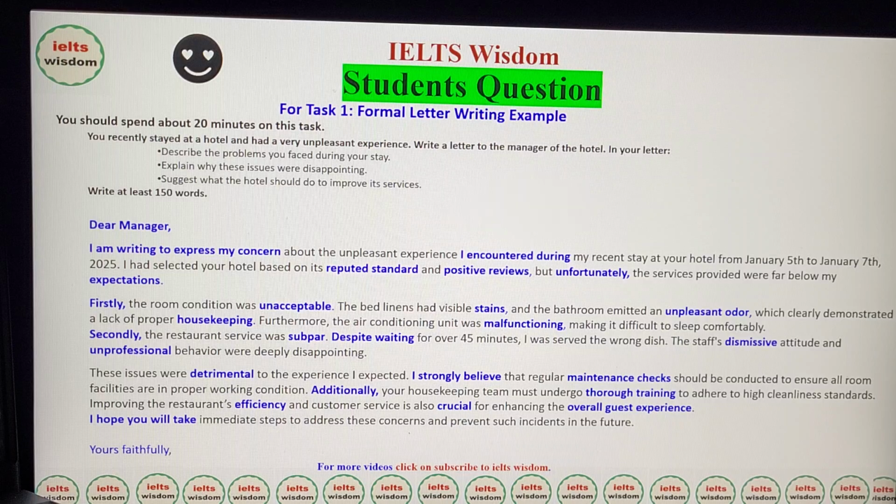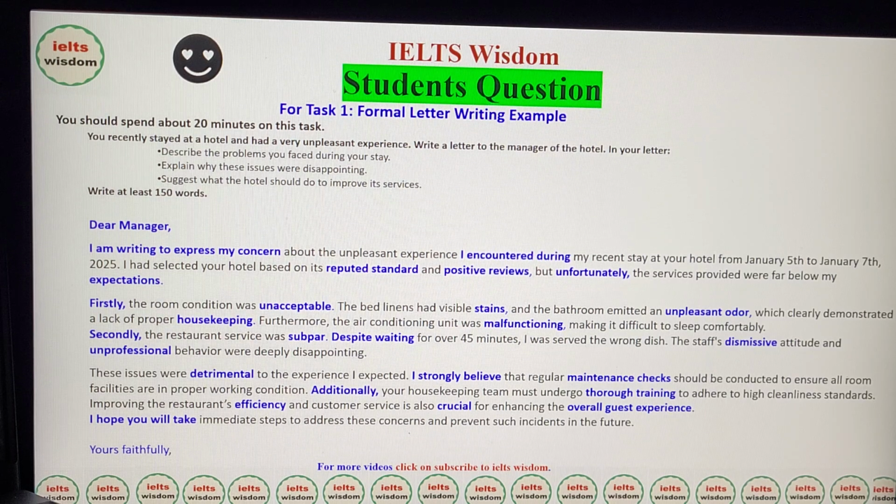Take this as an example and prepare yourself. I will also ask you a question in my next informal letter: what do you feel about the opening phrase, the vocab words I use there, or the linking words I use over there. Okay, now let's get started.